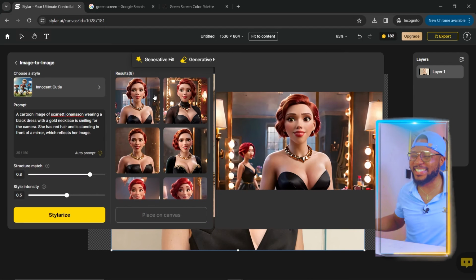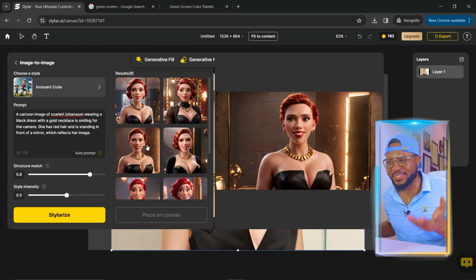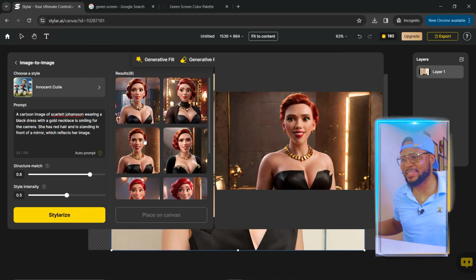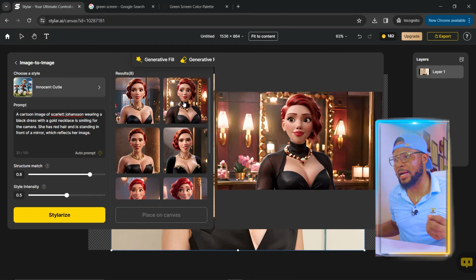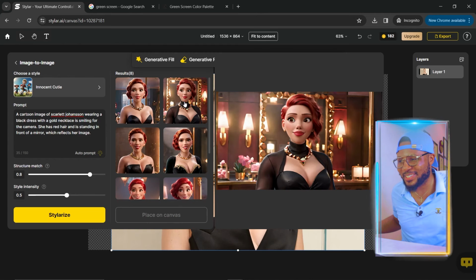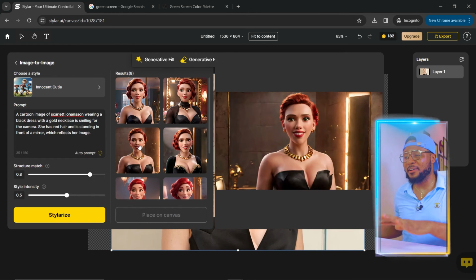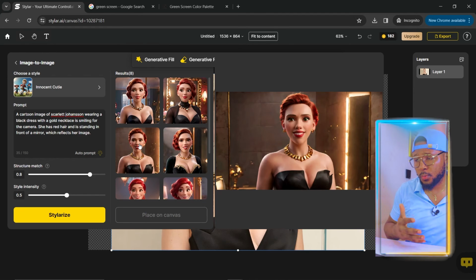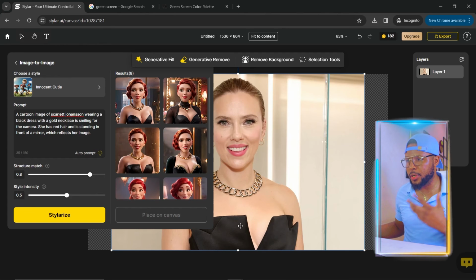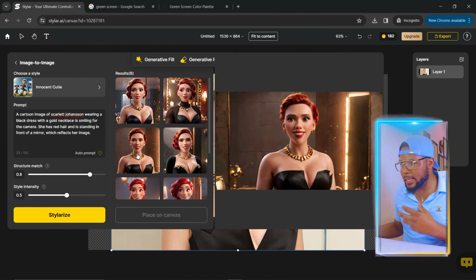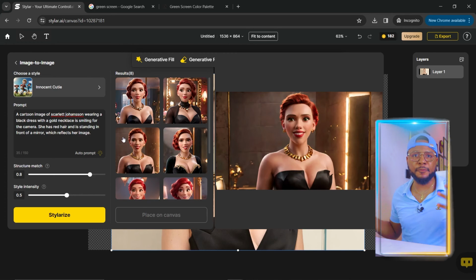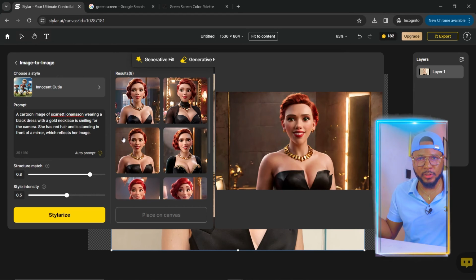And voila! You can see it has generated amazing cartoon images of Scarlett Johansson for us, and some of them look weird, I have to be honest, but this one looks kind of the same, related to the picture, right? One thing I love about this is the detail. You can work on the face and make sure that you get the exact result that you want. But I love the fact that the picture, you try to get the necklace, the clothes, everything, all the features, it got it right. The face is not supposed to be 100% perfect because it's a Pixar style, so it's supposed to look distorted at some point.